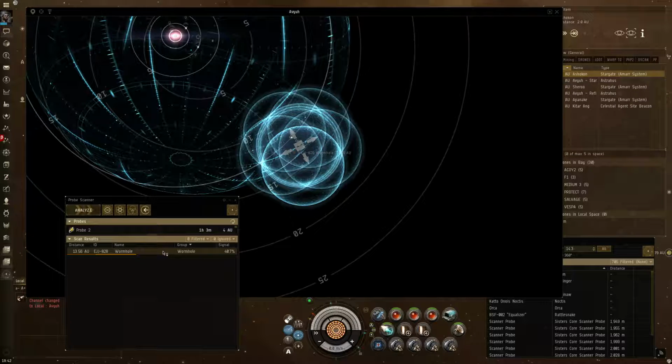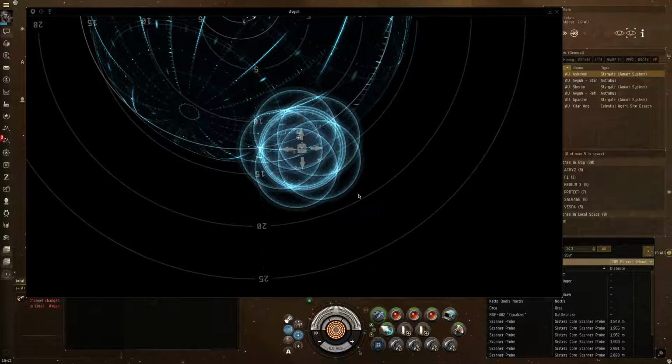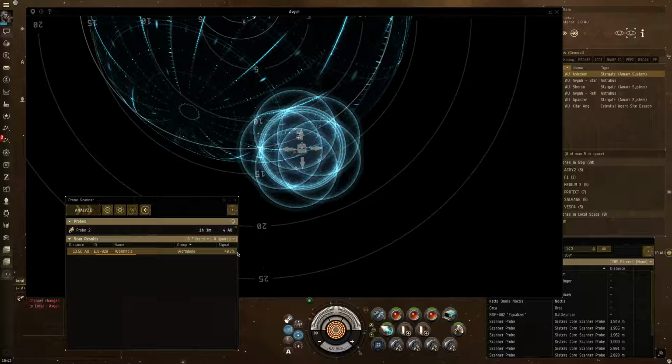Okay, there you go. We see it's a wormhole. I really don't want to go to a wormhole right now. But if I wanted to go in that one, all I would do is see yellow, it means it's getting closer. It goes red, yellow, green. Once you're in the green, you'll get an arrow over here that you can warp to it. But I don't want to go to a wormhole.